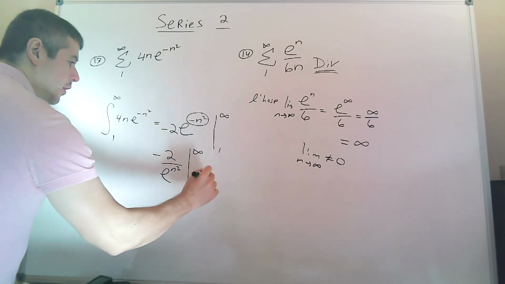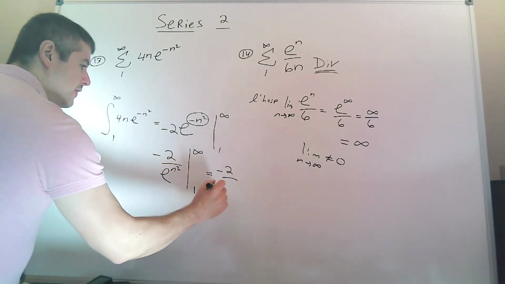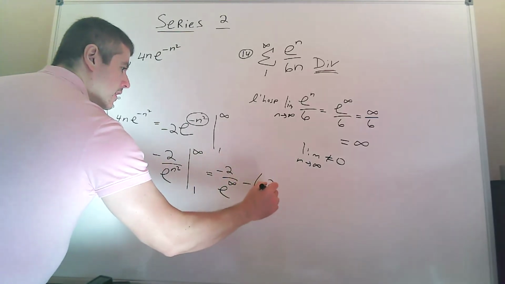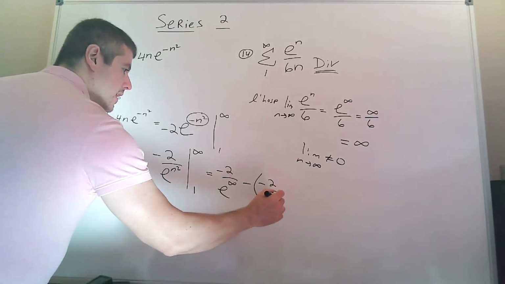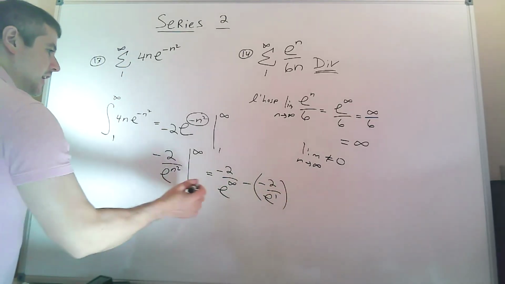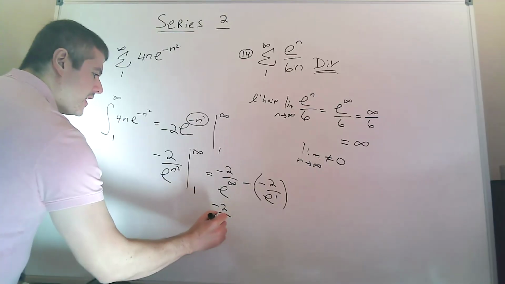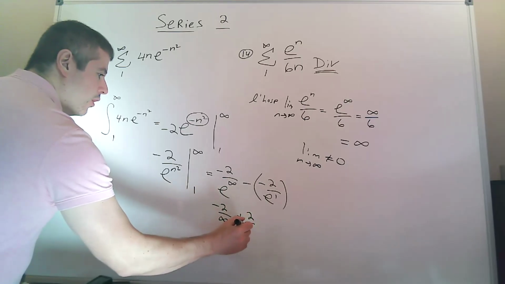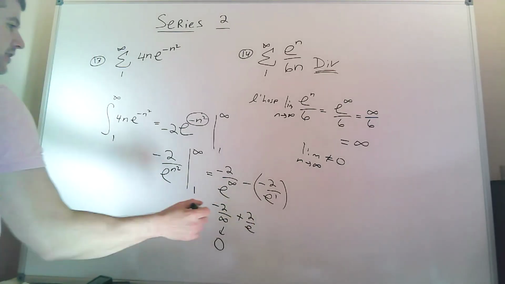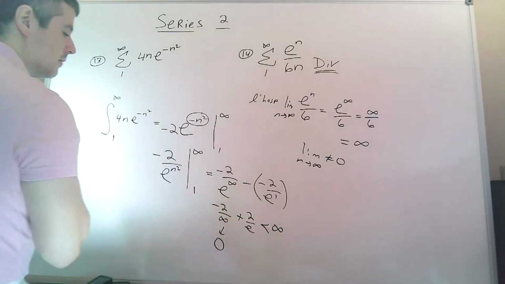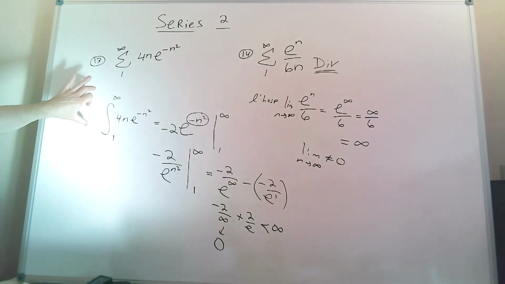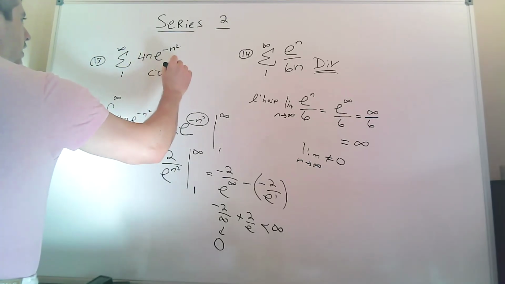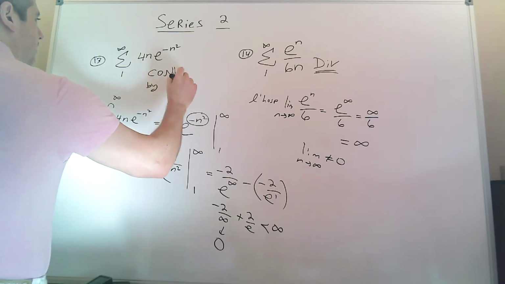Now you plug in infinity, but hopefully you see what's going to happen. You're going to have e to the infinity squared. Hello. That's e to the infinity. You're going to have 1. 1 squared is 1. So this works out almost exactly like the other one. You get negative 2 over infinity, which becomes 0. Over here, you get a positive 2 over e. So again, this is a finite result. This improper integral exists, it converged. Hence, this converged by the integral test.